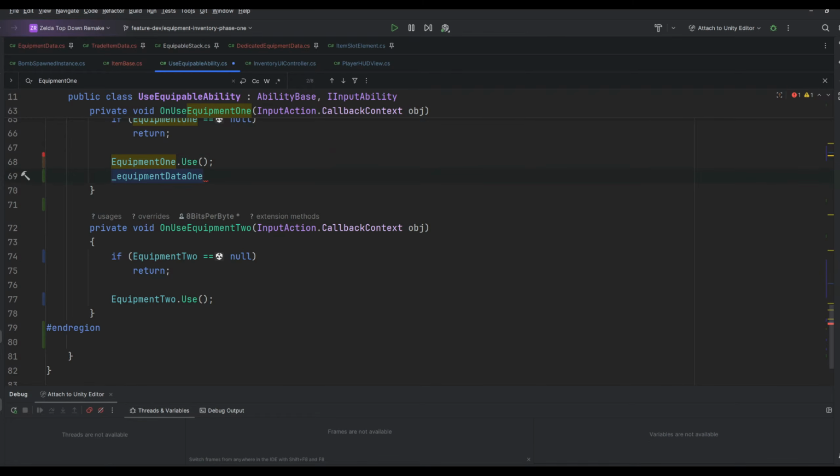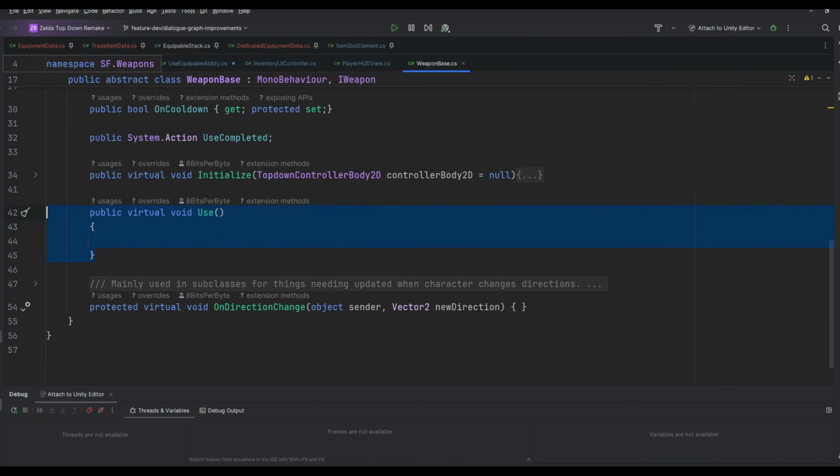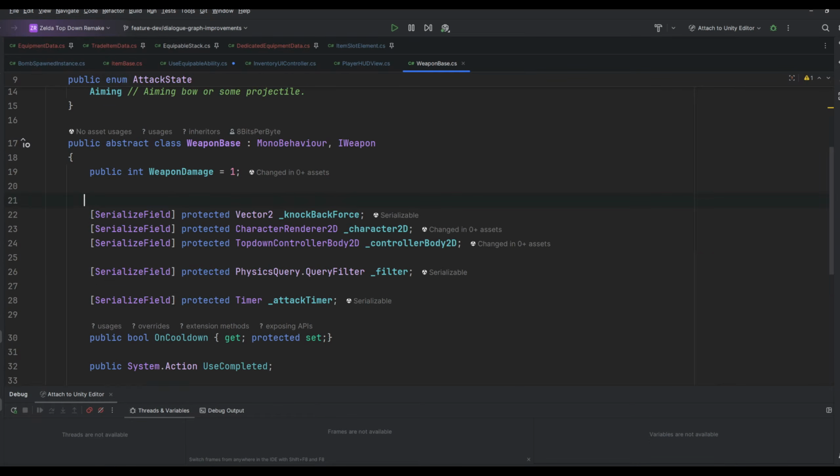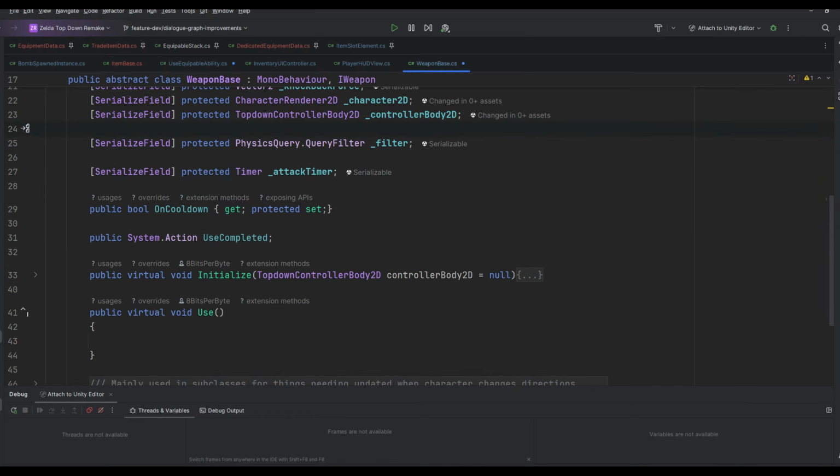All right. At the current moment, equipment data doesn't have any use function. Oh, well, what do you know? So there's no use function. Well, how do we change that? We need to start moving some of these values over to that.